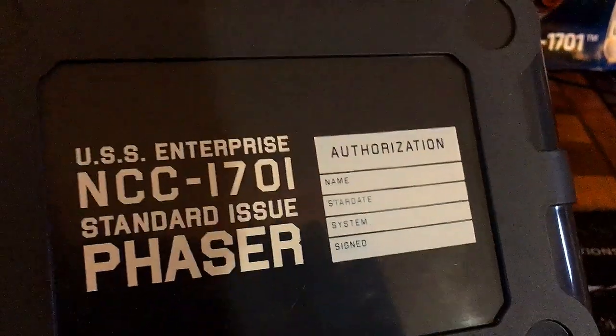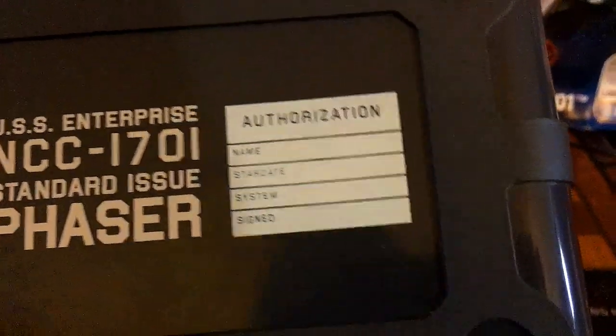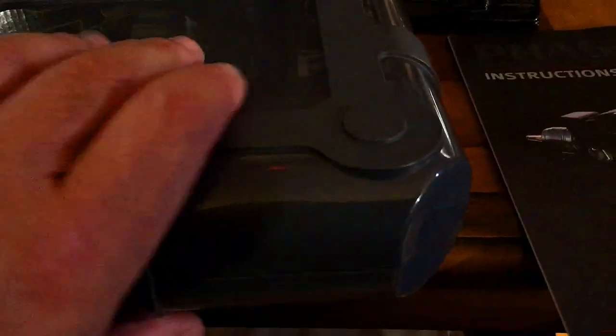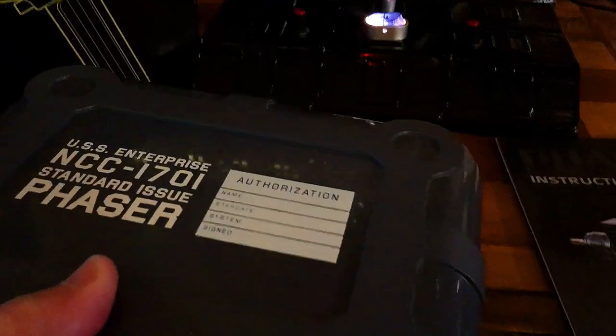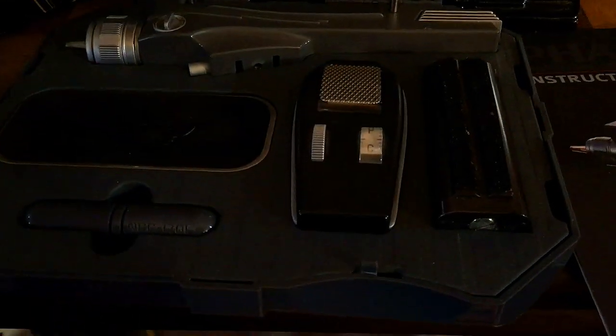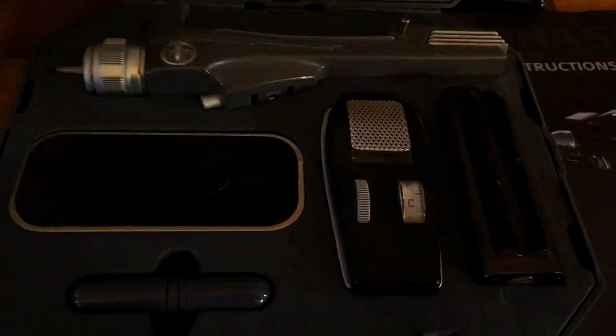Very rugged construction, USS Enterprise NCC 1701 standard issue phaser. The authorizations. And you can see the back. This one is a little more hefty than the Communicator was, because the phaser is a lot heavier. So let's open up the box. What do we got? Look at that. Isn't that absolutely gorgeous?